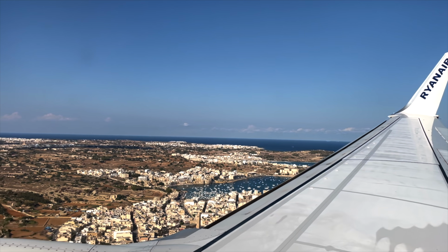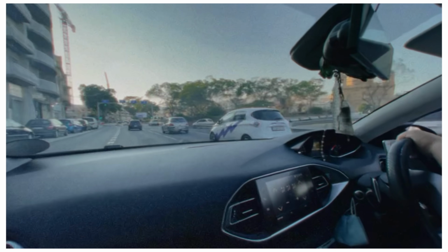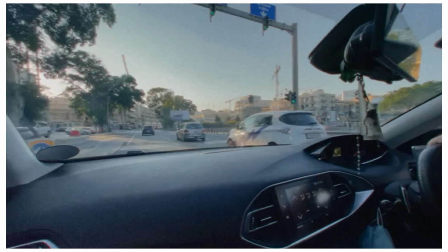All right, so first and foremost, we flew from Barcelona. After we left Barcelona, we flew straight to Malta. Once we got to Malta, I was very surprised that they drive on the other side of the road and that their steering wheels are on the other side of their cars. When the cab driver pulled up to take our bags and stuff, I walked over to like the passenger side. What's the passenger side in America? I walked over to that side and a dude got out of the car from that side.